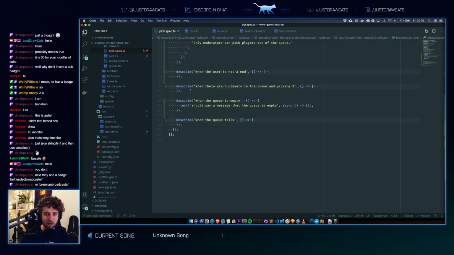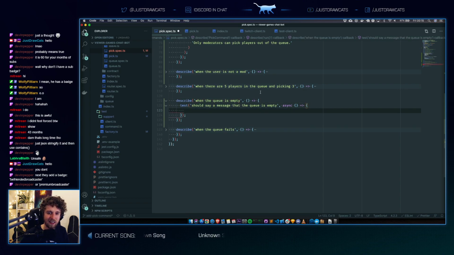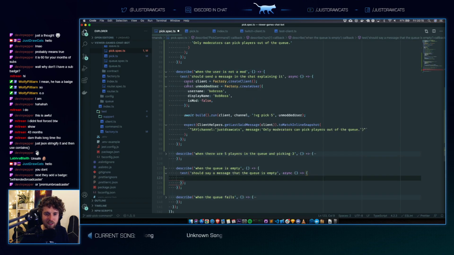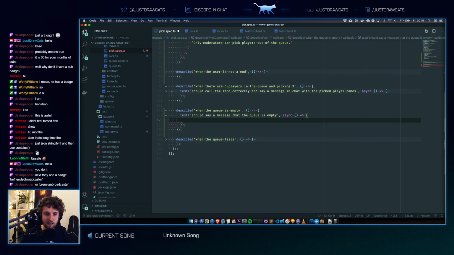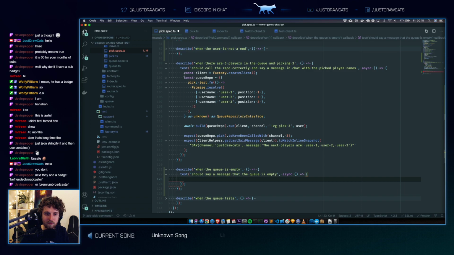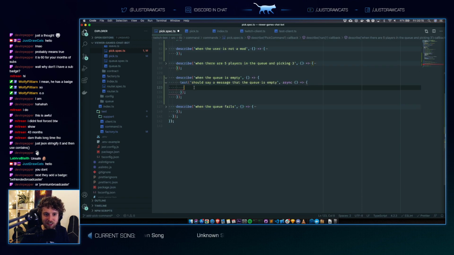We don't want to test the rest. And then when the queue is empty, we want to test that it says there's no people, queue is empty.